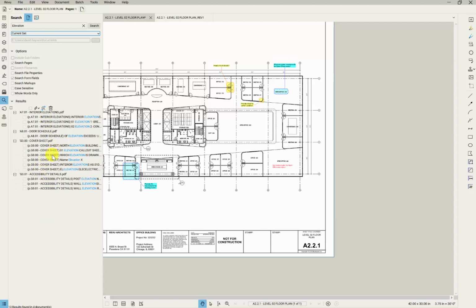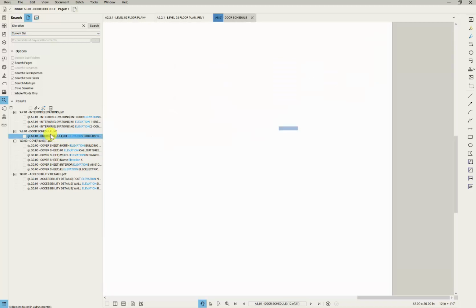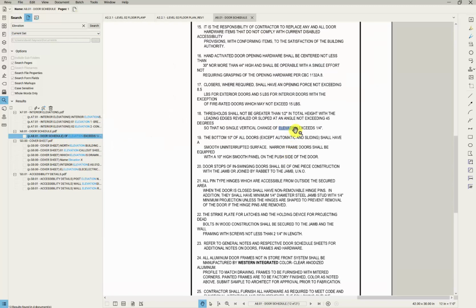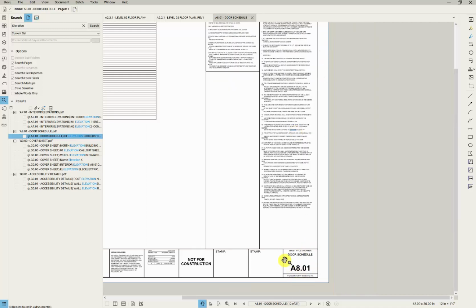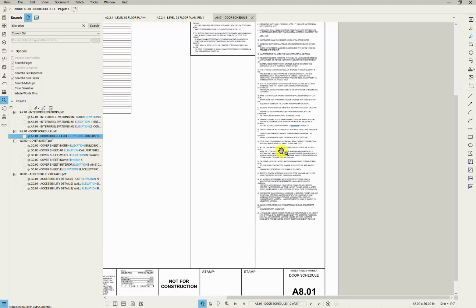But if I look right here, under Door PDF, where my mouse is, and click on that, it actually picked up the word elevation that does not exist in either the sheet title or the sheet number. Very easy way after you've done this to search through things. Very interesting tip. So that deals with sets.